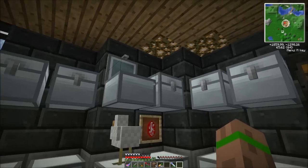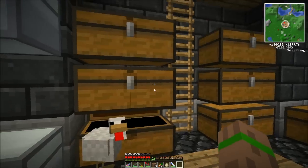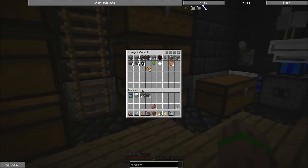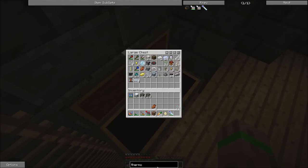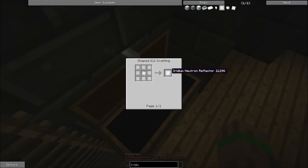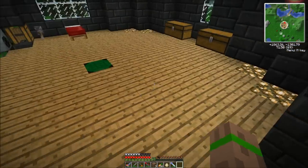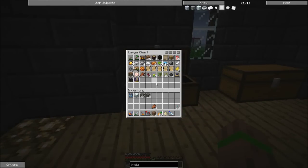He said he had a lot of copper. Let's see. Oh man, this is going to take me ages probably to search through here. I was looking, if I look for iridium, these were neutron reflectors. I noticed they are needed for fusion coils. So you know how I was talking about maybe getting a fusion reactor sometime in the future? That's going to be a long future just simply because of these things. Oh man, because I need 24 of them, 24 fusion coils for a fusion reactor.